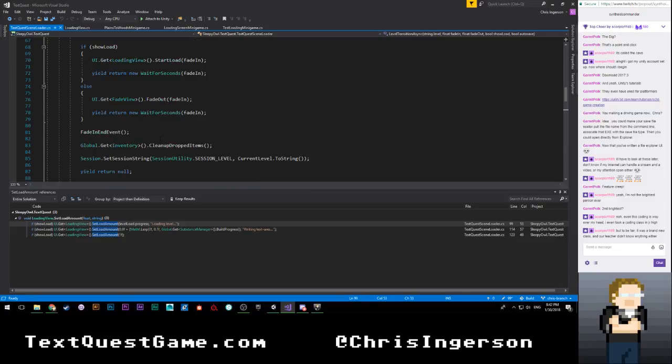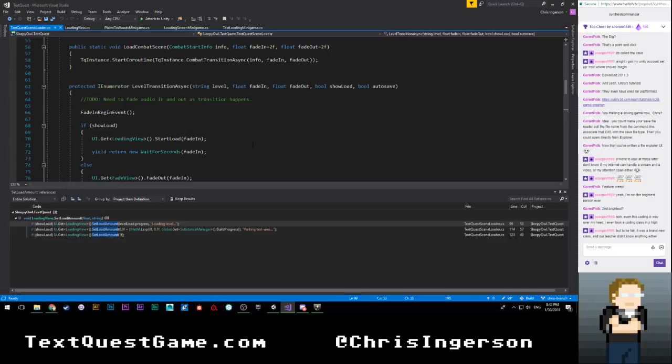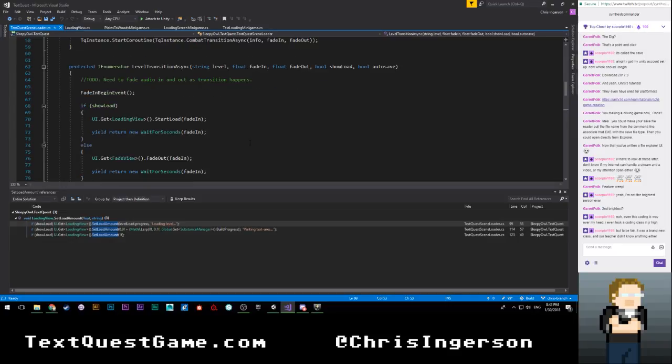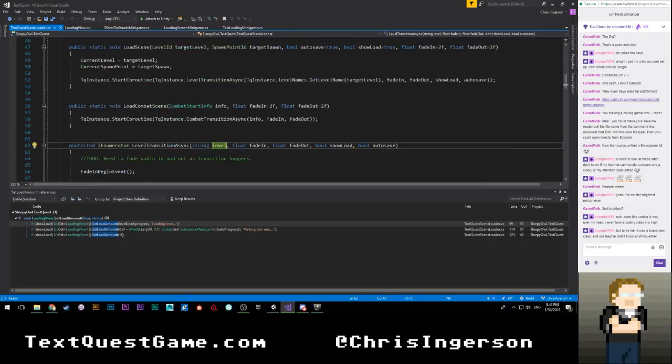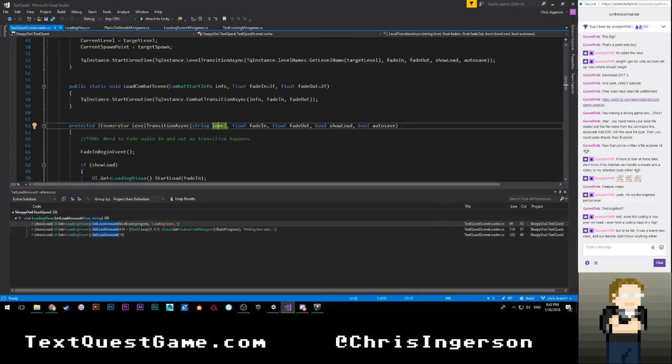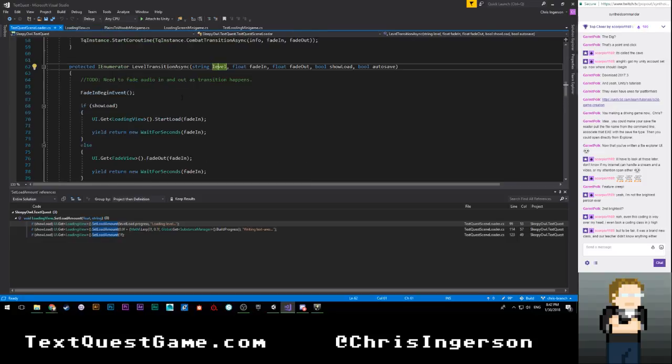Session string, session fade in event. Show load, start load. Excuse me. All right. Dang it. Okay. This is not information that I easily have access to. That is not exactly good.